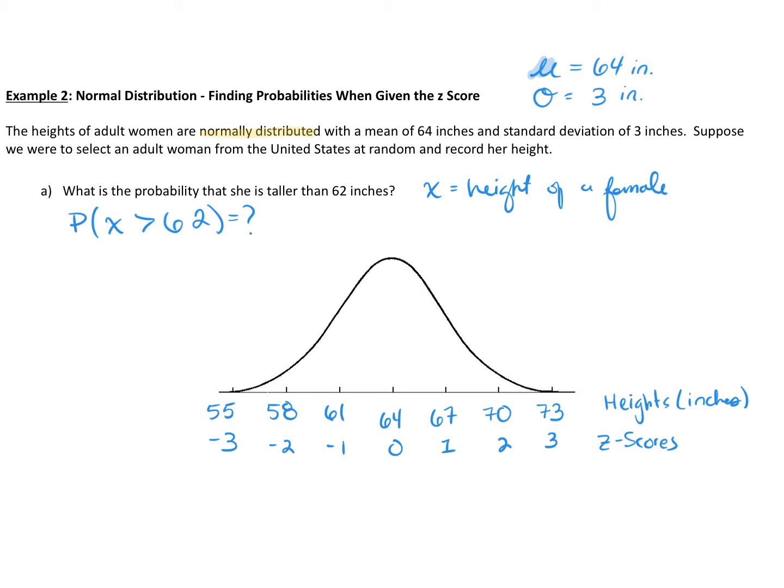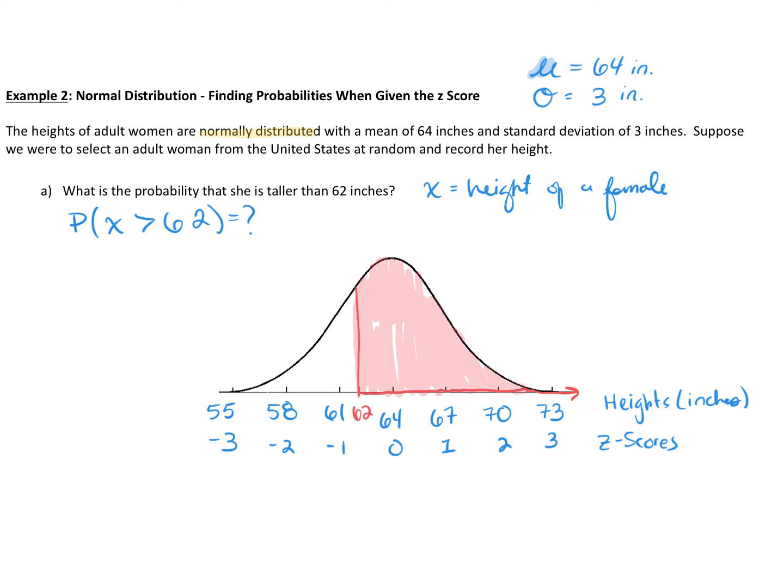So let's go ahead and shade the area under the curve that represents all the heights that are greater than 62 inches. Here I'm going to mark 62, which is about right there. And again, your drawing doesn't have to be perfectly drawn to scale. You just want to draw enough to give yourself an idea. So if I'm looking at heights above 62 inches, I'm looking at the area under the curve that is to the right of 62 inches. So let me shade that in red. I'm trying to figure out what is the area under the curve that is this red shaded region here.